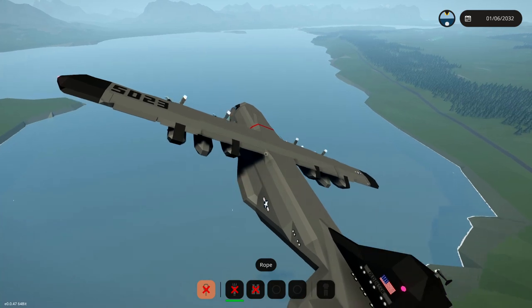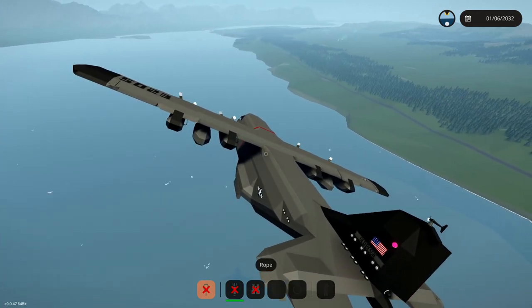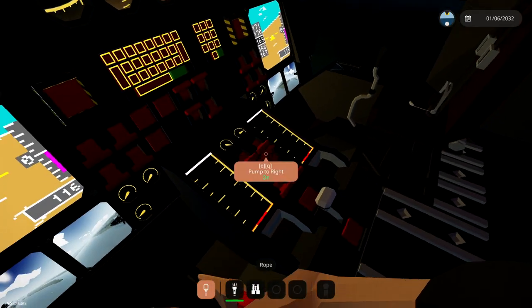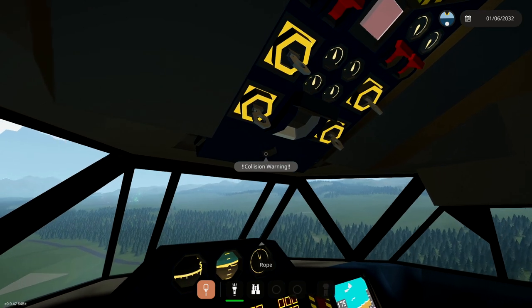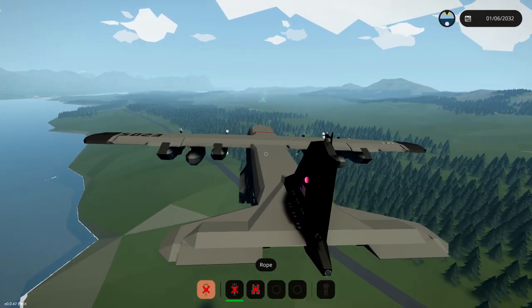We're gonna go ahead and put the landing gear down. Yep, very nice. And we're gonna land this thing. We are definitely gonna try anyway. Here we go. Do we have flaps? Do we actually have flaps? I don't know. I don't know if we do have flaps, but that's okay. What's this? We got a collision warning. Thought I was going to collide with the ground, I guess. That's not what we want.